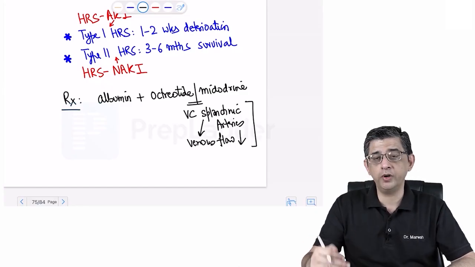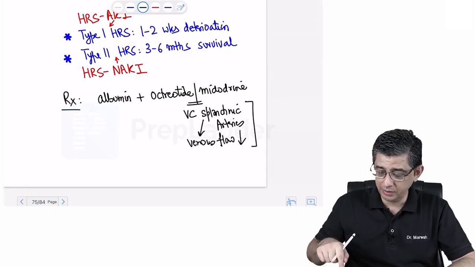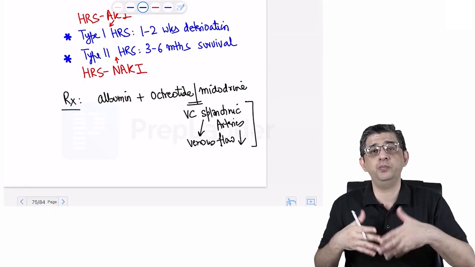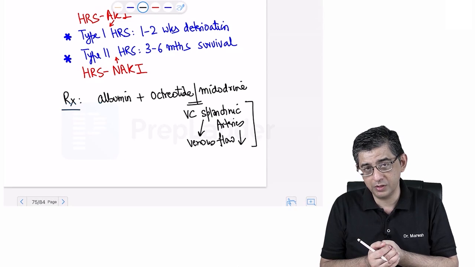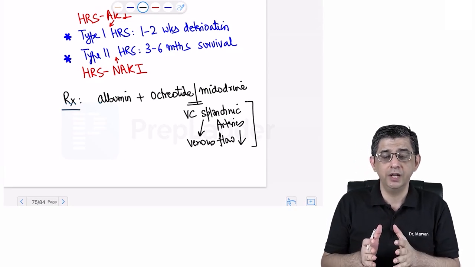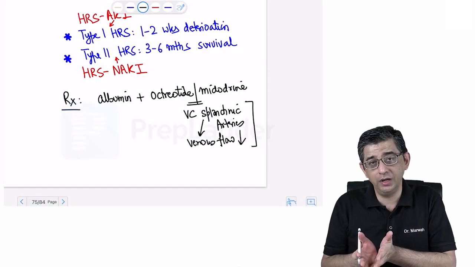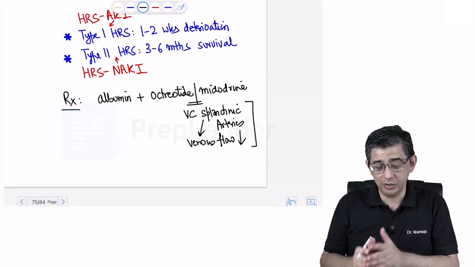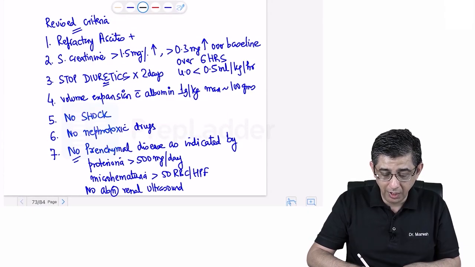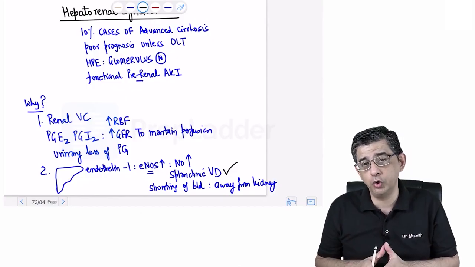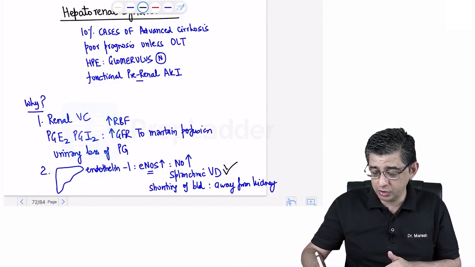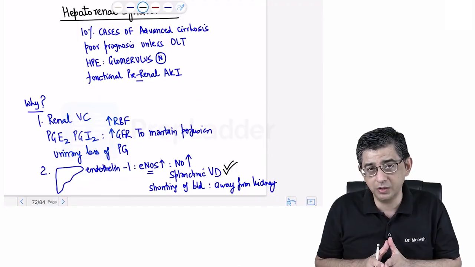By use of octreotide and midodrine, I am not neutralizing the renal vasoconstriction, because that's a protective reflex. Every time the kidney suffers, it undergoes renal vasoconstriction. So I'm not trying to neutralize what the kidney is doing routinely. What I'm trying to neutralize is point number 2 in the pathology, that is splanchnic vasodilation, which was occurring in this patient and was contributing to less blood supply to the kidney. This is the one that is primarily being neutralized in this case.